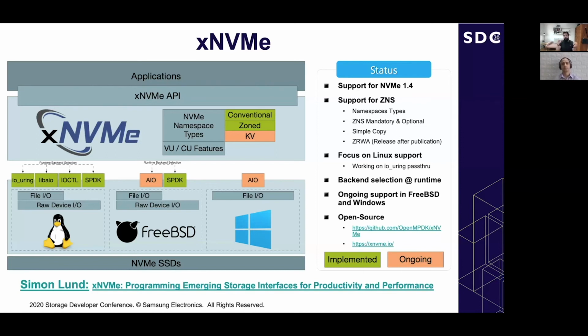All these are great. The problem is that you need to become an expert on each backend to be able to really take the most out of it. And we have experienced that people that are an expert in one backend tend not to be experts in different backends. So you can get 100% out of one thing, but you end up losing a lot of the performance or the features in another backend. And that's where xNVMe can help.